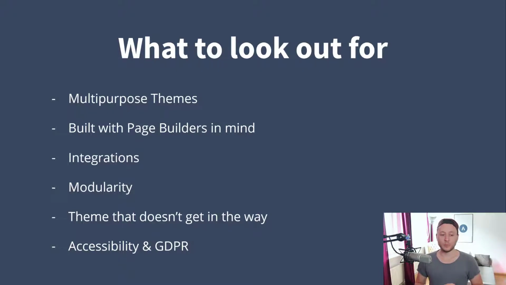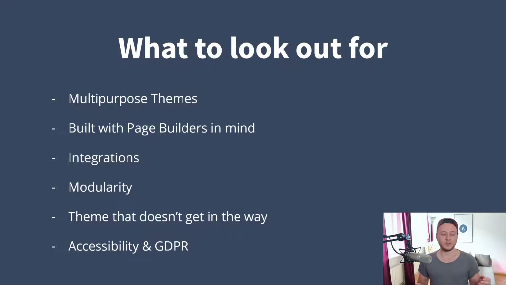The next point I have is accessibility and GDPR compliance. Accessibility becomes more and more important, which I believe is a great thing. We see more and more themes heavily care about accessibility. And GDPR compliance is a big thing here in Europe, definitely. So you would want to have a theme to support that if you're down here in Europe, or actually anywhere in the world, basically.